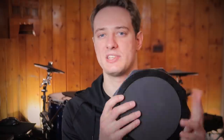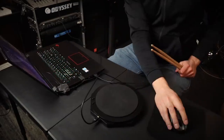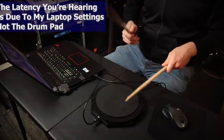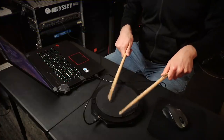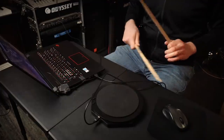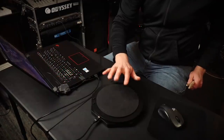So it seems to have like a plastic body and then it's got a piece of foam on the back of it. I see a thread right there. It seems to work pretty well. I'm going to have to do a more in-depth review on this later on. This seems to be a nice pad.